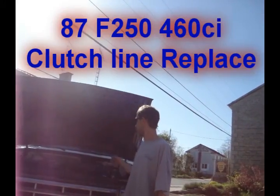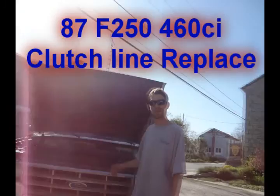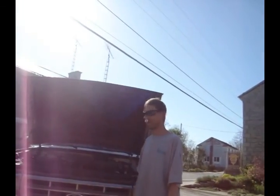So on the internet, I haven't had any luck finding how to remove the clutch line from the master cylinder for the clutch in the trucks, these F250s here with the 7.5 liter. So here's how to do it.